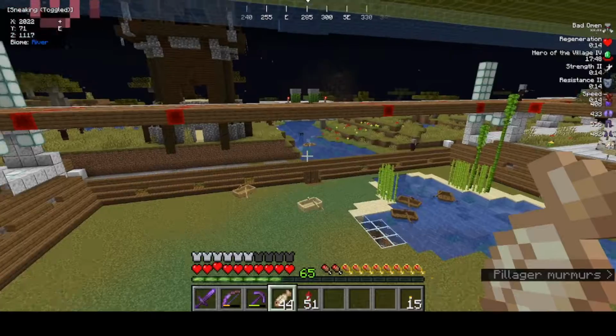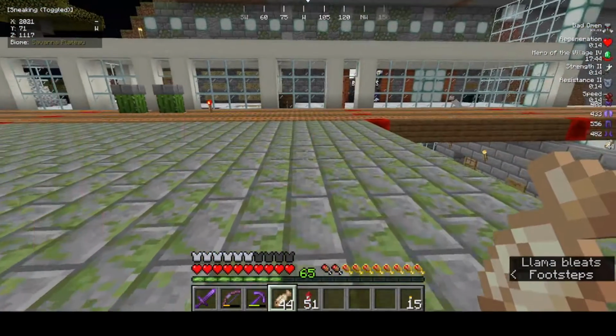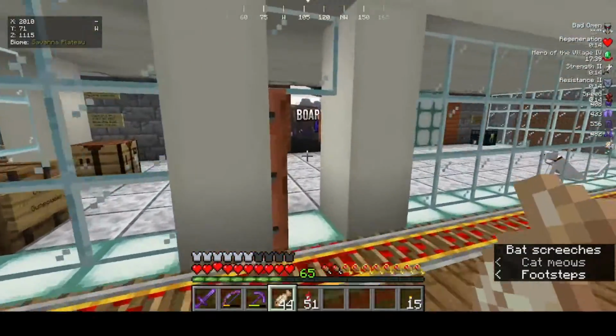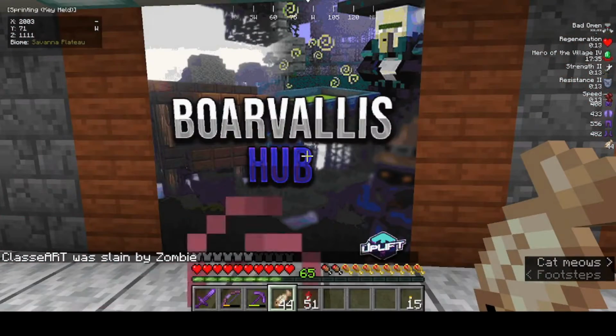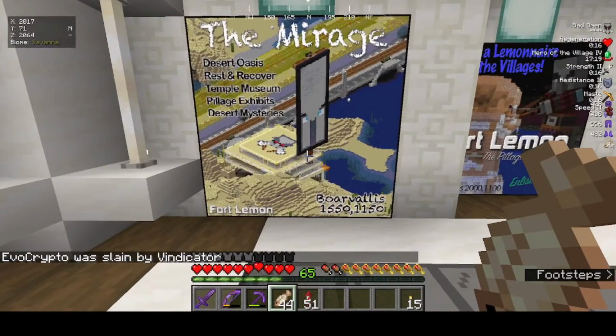So we made a little fort here. We'll kind of go through that. The event just started, so we'll want to get over there. And we'll be right back. I'll actually jump in the other hub over to the Mirage.